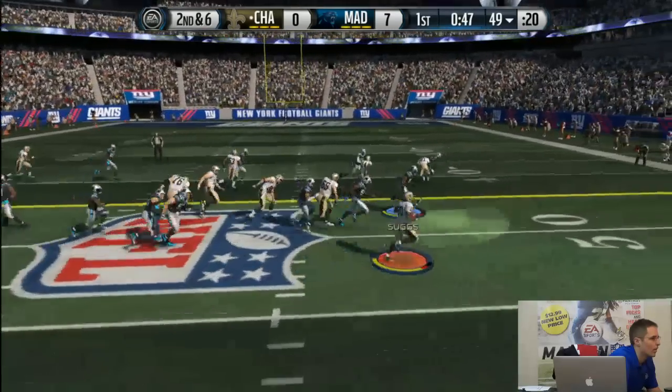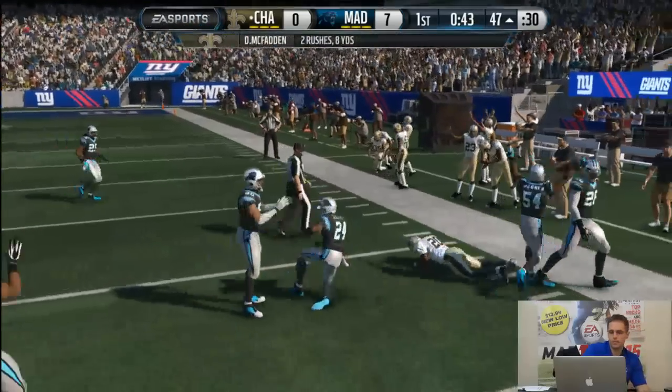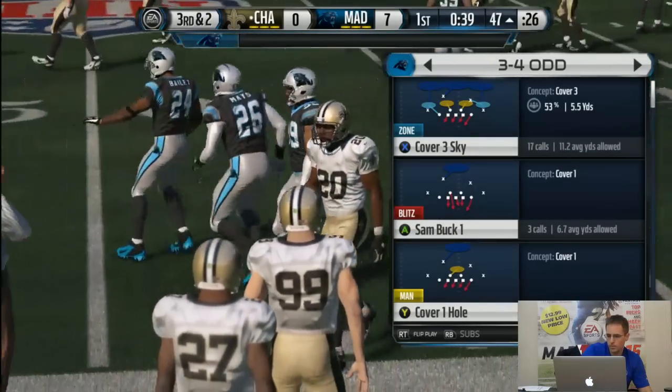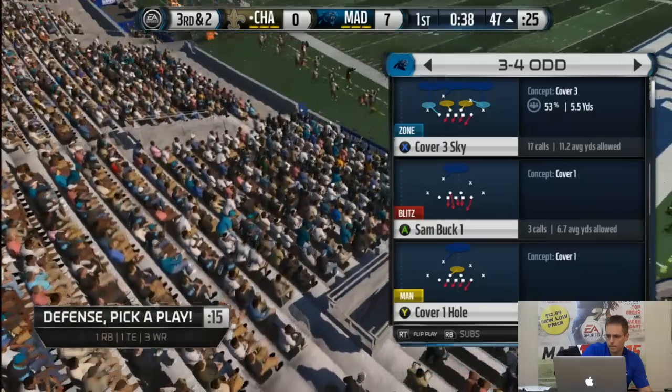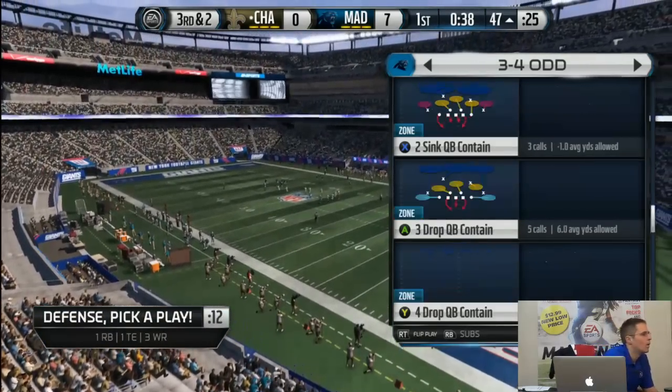And the give to Darren McFadden to the right side. And now they'll be on the other side of the 50 after this play. Nice run that time. When you run the football like this over a period of time, it's going to wear that defense out. There's no doubt about it. Nice job by the offensive line.